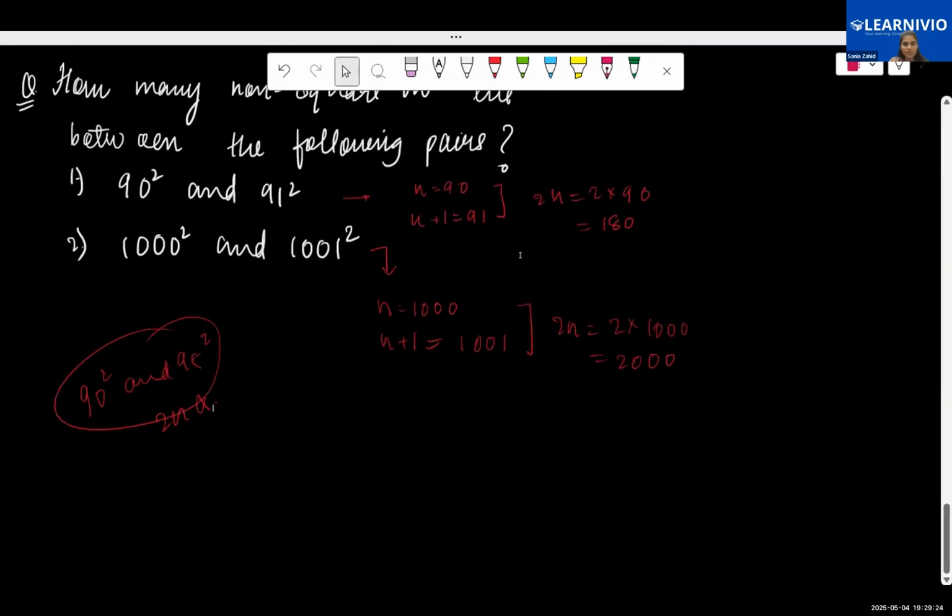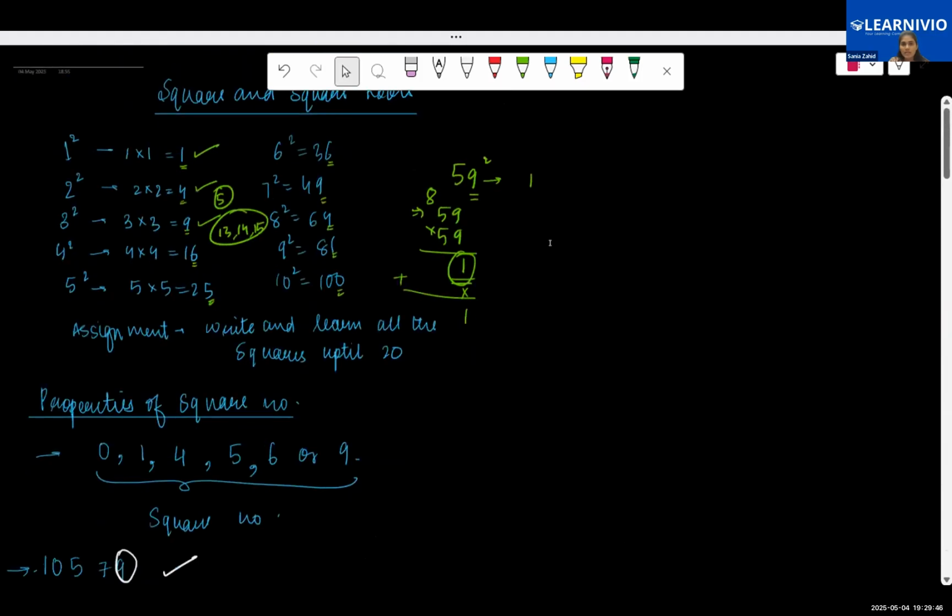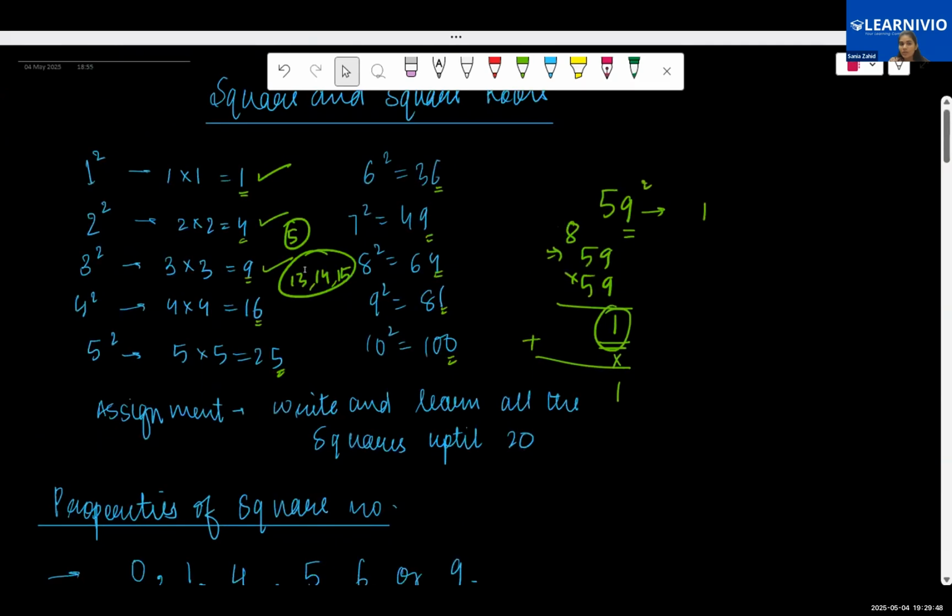So for today, we'll just keep it up till here only. In the next class, we'll be studying patterns of square numbers. I'll be giving you homework questions from the first exercise. You can complete those homework questions and then submit them, and we'll have a discussion. Also, one more important thing: I'll not be posting this on the portal, but you have to write this and learn all the square numbers. In the next class, I shall be taking a small oral test for all these square numbers from 1 to 20. So make sure that you learn all of these squares.